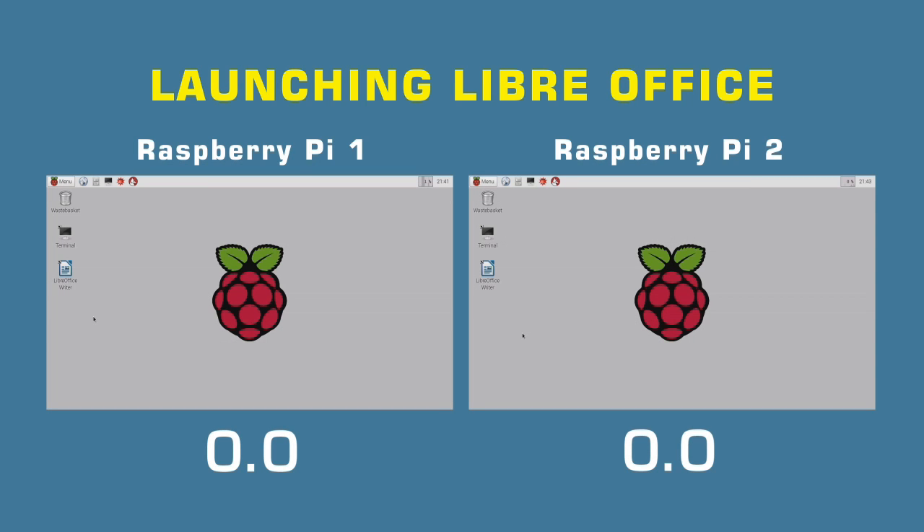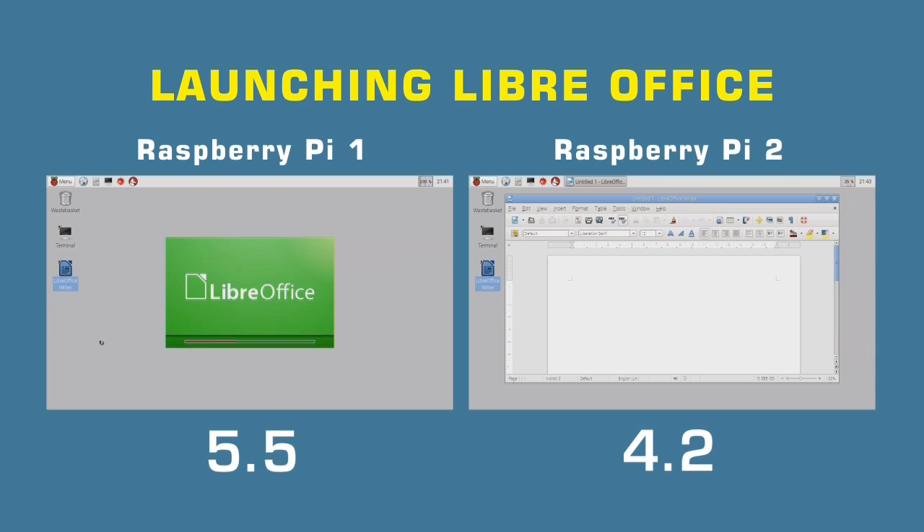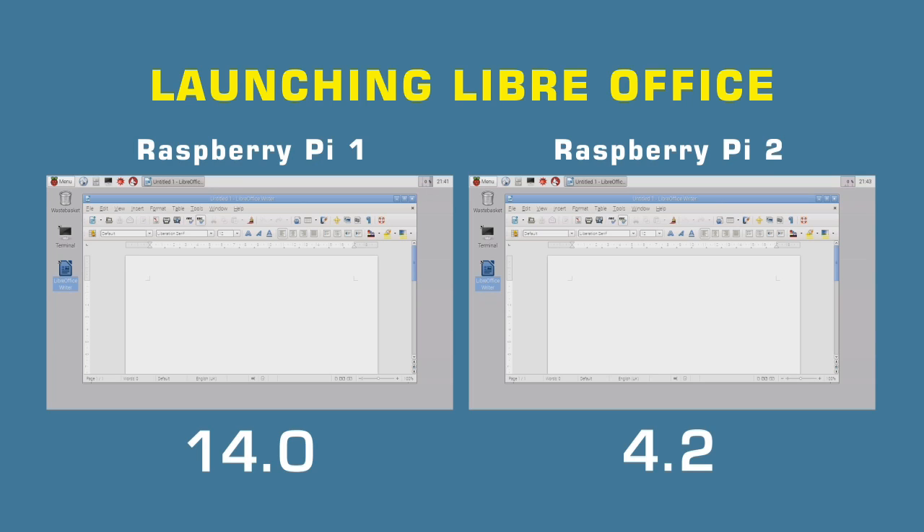For a second test I'm going to launch LibreOffice, which is quite a sluggish program to run up on the Raspberry Pi 1. I've got the same image of Raspbian, installed LibreOffice, dropped LibreOffice Writer onto the desktop, and I'm going to click on it and see how rapidly it comes up on each system. It's coming up very rapidly on the Pi 2 — 4.2 seconds to launch LibreOffice. That is quick if you know the speed of a Raspberry Pi 1 doing this. And what is it? 14.0 seconds on the Pi 1. So in terms of real-world speed increases with some processor intensity, you're looking at over three times faster. The Raspberry Pi Foundation is telling us that the Raspberry Pi 2 is a version you can do practical real-world things on — things like word processing and browsing the web — and I think this test really proves that's absolutely correct.